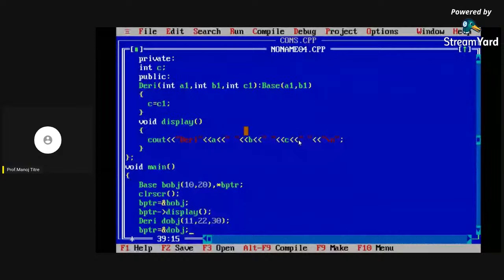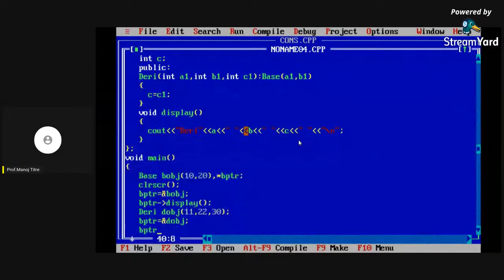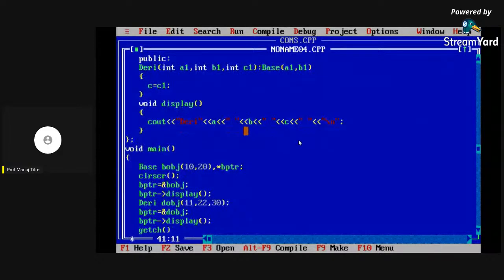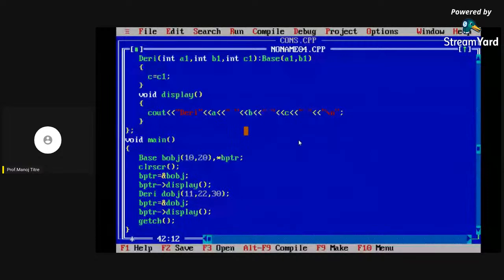Then I call bptr arrow display, with the ampersand of dobj, and then we call the display function.